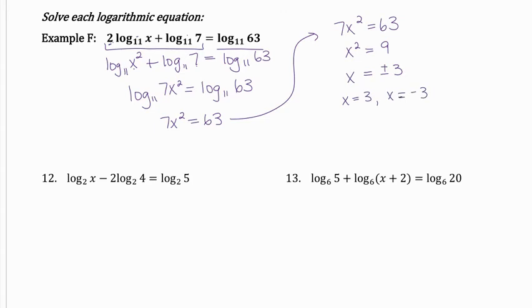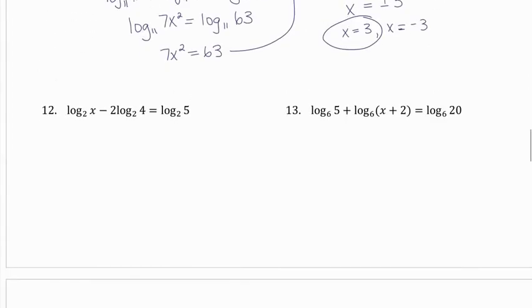But remember, we don't want to end up with a negative argument for our logarithm. So if I go back over here to where my x is, and I plug in those possibilities, 3 would be totally fine. But if I plug in negative 3, I end up with a negative argument for my logarithm. That won't work, right? So it's only the x equals 3 answer, not the negative 3. Okay, so one logarithm on each side, condense each side if you need to. And then as long as you have the same log, same base, you can drop them, solve it like you normally would, and then just make sure you check for any negative arguments in your logarithms.